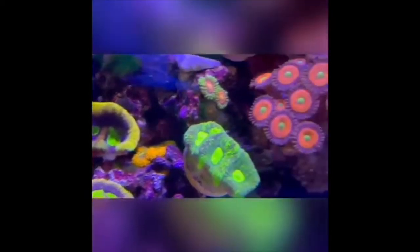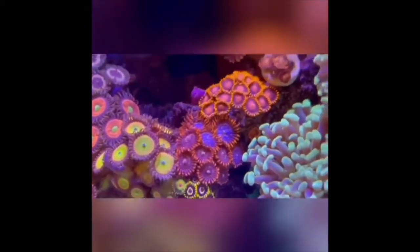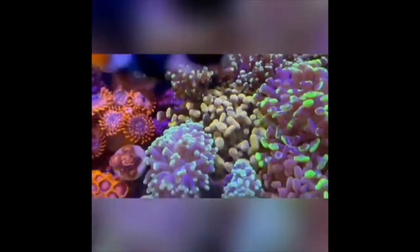Once you dip your corals, you need to keep them quarantined away from your other corals. In my case, I had a flatworm infestation. I didn't do that. I put it with all my other corals. And then I've had a massive outbreak of flatworms, which I'm now fighting to get rid of. So quarantining your corals away from others is really important.